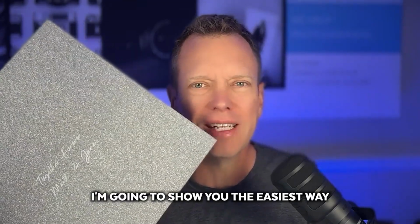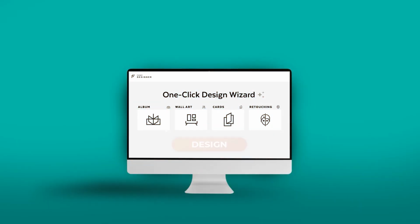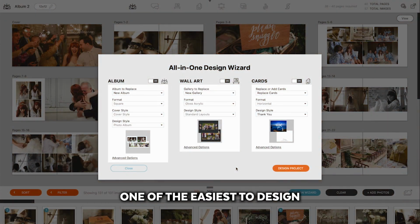Photographers, I'm going to show you the easiest way to do imprinting on an album just like this and never make a mistake. An imprinted cover is one of the easiest to design.